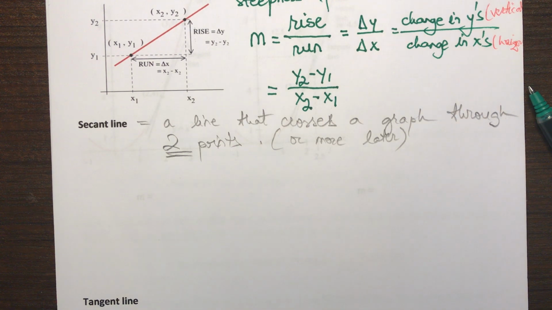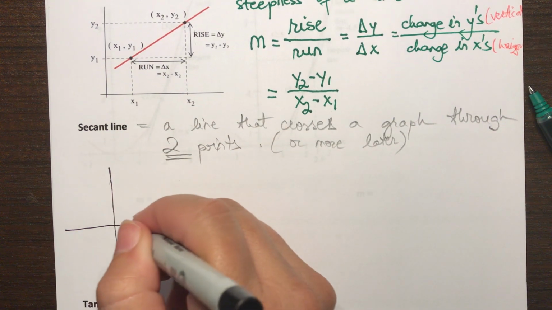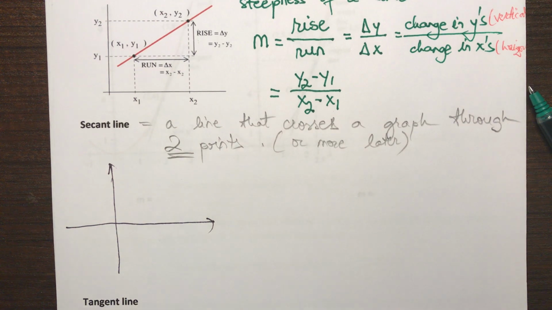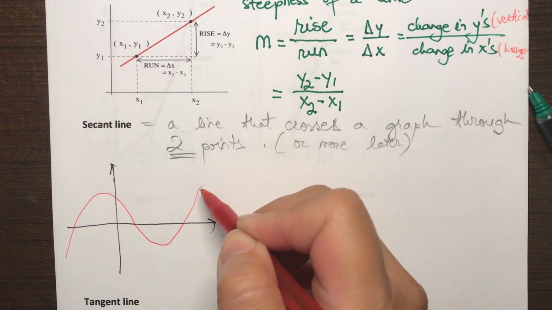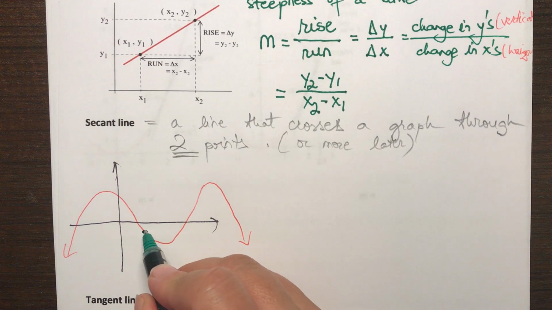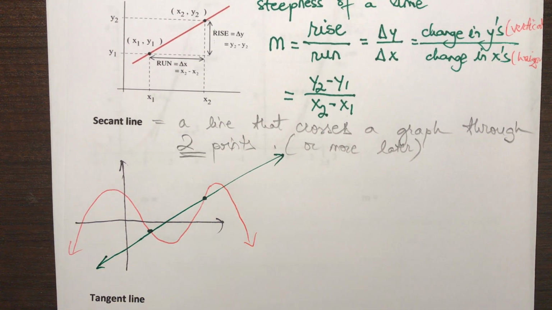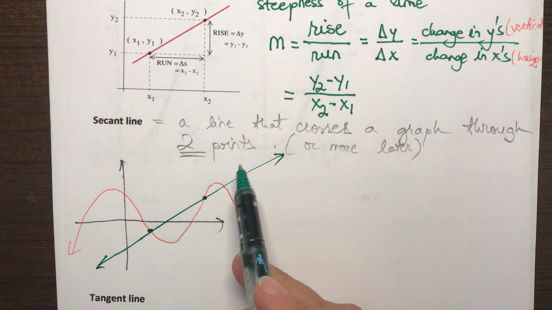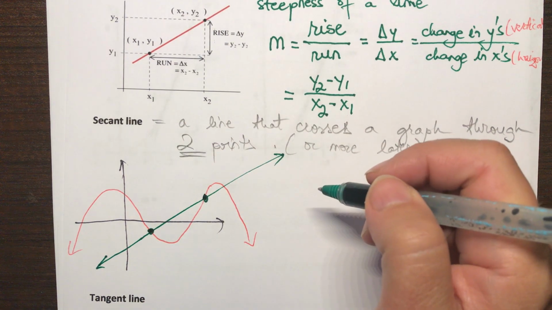It's not a big deal, but we're looking simply at this. So I'm going to draw a graph for you. So let's say I have some kind of a function, and it goes up, and it goes down, and it goes up. It might go down again. It really doesn't matter. But this is what I'm looking at. I'm looking at picking 2 points on this graph and drawing a line. Okay. So as I said, it will definitely cross again down here. It crosses again, but what I'm looking at is 2 points.